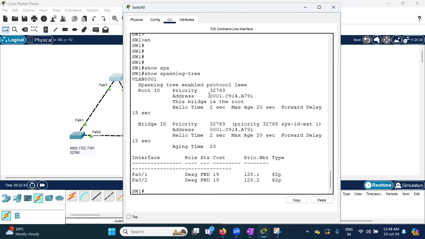Second, the bridge MAC address and root bridge MAC address will be the same. Third, you will see all the ports as designated ports. There are three conditions, three identification marks, by which you can identify the root switch.